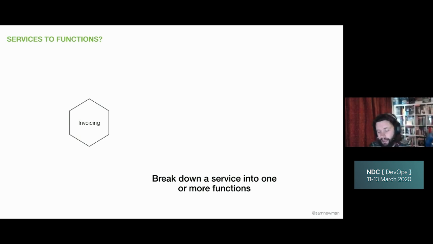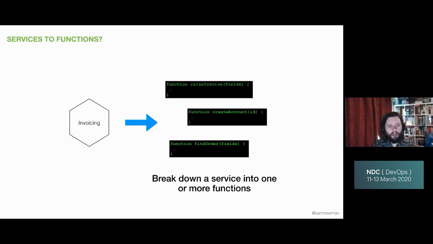If you want to go finer grained than that, which might be a common thing, you might start to see that you're going to break all the things that my invoicing service does down into a series of functions. Then the question is, what mechanisms do you use to identify which functions you should create? Should I have 100 functions? Should I have 1,000 functions? Do I take each method in my service and make each method a function in its own right? No, you don't want to do that. You don't want to have tens of thousands of these functions unless you've got a real need.